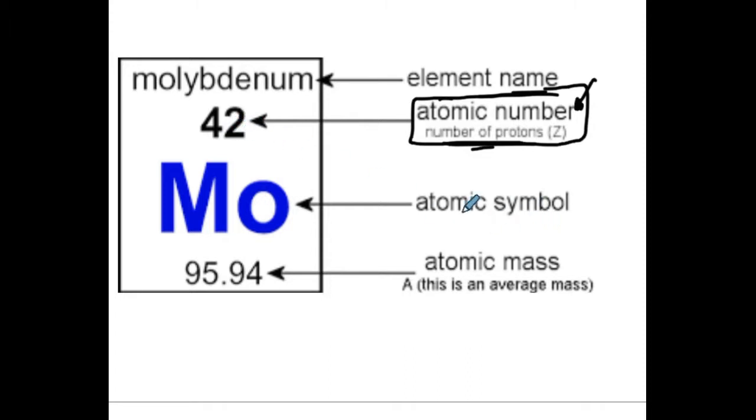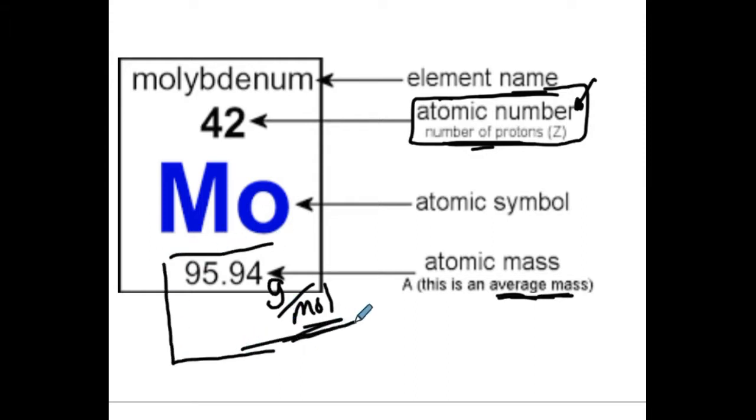Now, we also give something an atomic symbol, and you may also see an atomic mass on there. This is the average molar mass. And so if you're familiar with chemistry, this is how many grams there are in a mole of substance. That's what this number here stands for. And we don't utilize that. Chemists utilize that, and we can, but we're not going to. So we're not going to use this number right here, 95.94. Although it's listed for us, it's really not the important number.